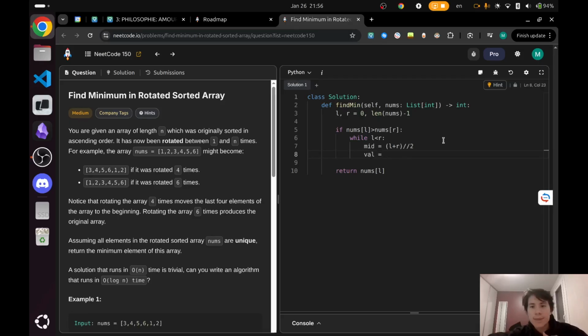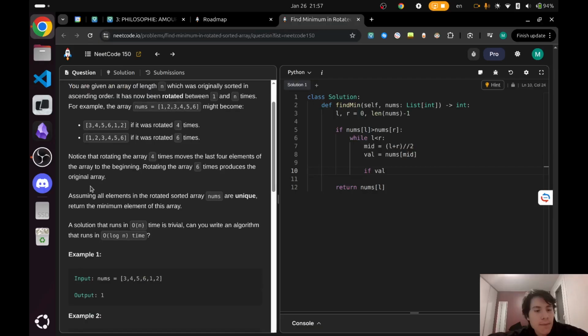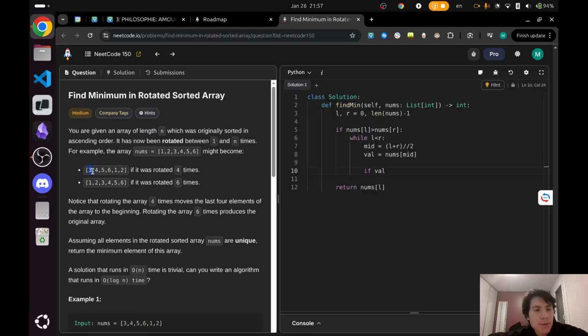We're going to have some value, which is going to be nums[mid], just to make it more explicit. And then we have to check the value. If this value is greater than the right side, for example 6 greater than 2, it means that we need to move the left pointer all the way to where the 6 is now.